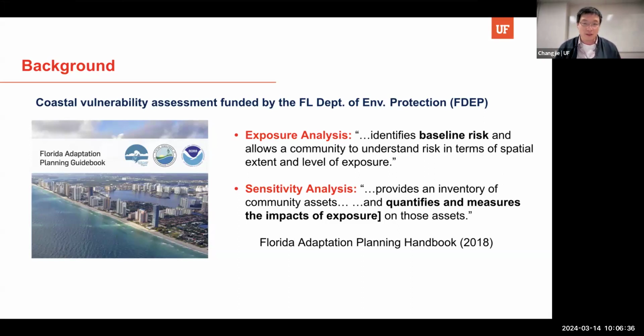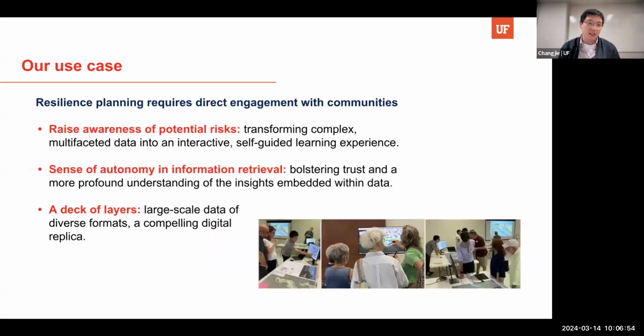Usually how people do this is that they do GIS analysis and write a report, send it back to the agency, and then be done with it. Our work differentiated itself in that we created this app, because we believe that resilience planning does require direct engagement with communities. What we want to achieve basically is to raise awareness of potential risks. What we want to do is transform complex multifaceted data into an interactive and self-guided learning experience.